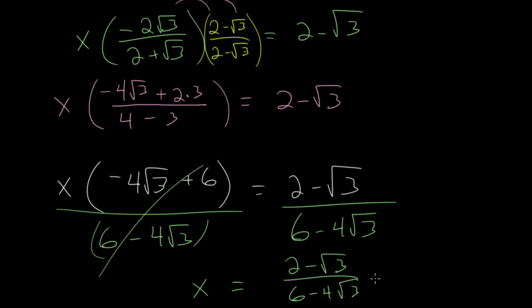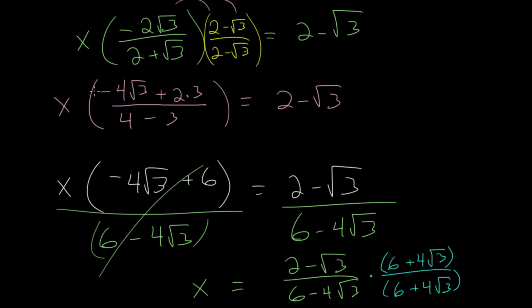So let's do that. Now the conjugate of this denominator will just be 6 plus 4 root 3, and we have to divide by that as well, so 6 plus 4 root 3. And in hindsight, it might have been better to multiply by the reciprocal of this first and then simplify these radicals. That might save a step of having to do this twice. But it's often hard to tell which way is the most efficient.